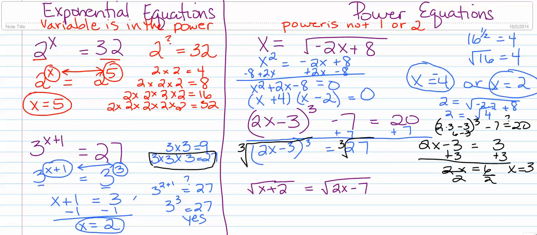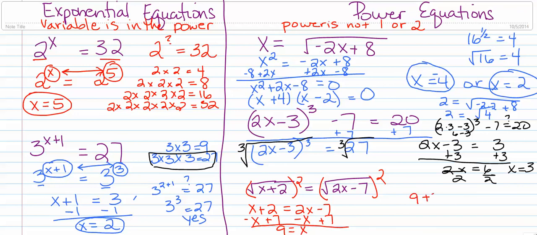Okay, and then the last one is kind of similar to the very first one we did on this side. To undo the square roots, we need to square. So then I get x plus 2 equals 2x minus 7. I want to get my x's together, so I'm going to move this one over to the right. And I want to get my constants together, so I'm going to move the 7 over to the left. And I get a 9 here and an x here. Let's see if it works. 9 plus 2 would be the square root of 11. And 2 times 9 minus 7 would be the square root of 11. So the square root of 11 equals the square root of 11. So x equals 9 is my solution.